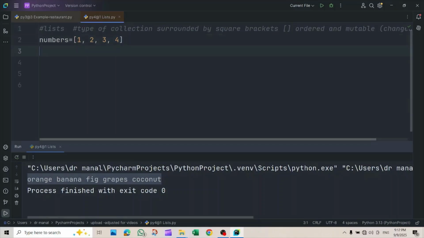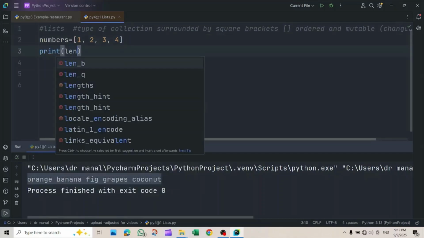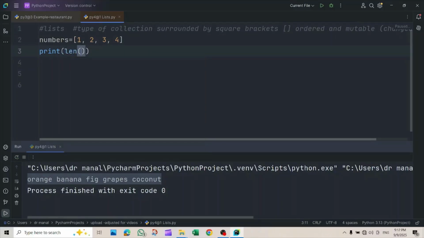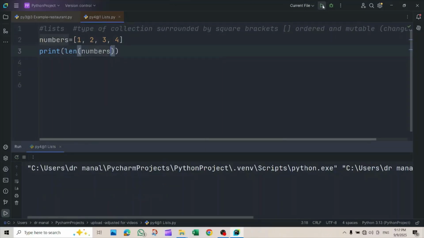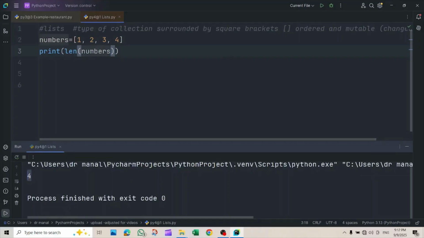Then let's print the length of this. So we print len for length, the list numbers. And let's have our first run here. Yes, 4 elements.